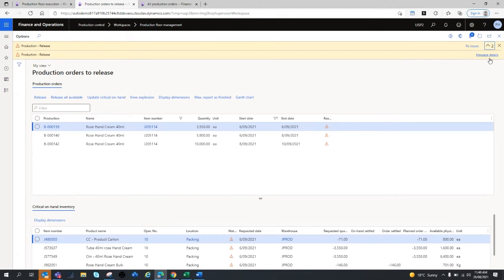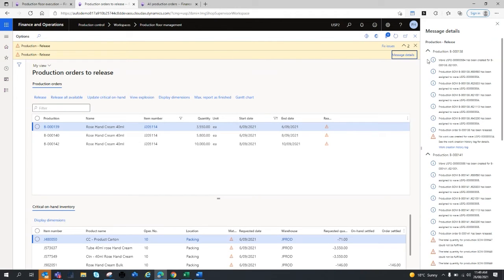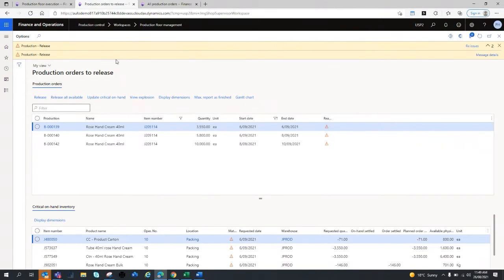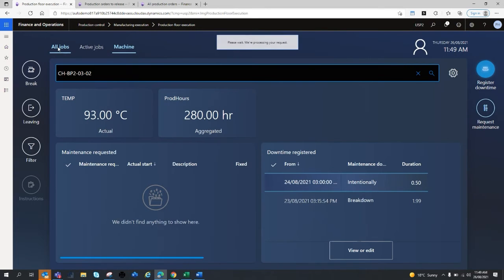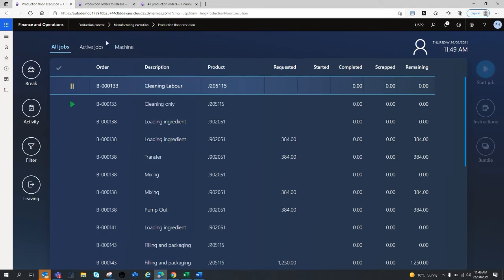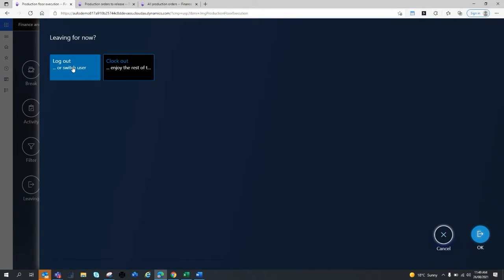We drop down here. I think one of them may have created, yep, so it's telling me here some of the production orders have created waves. That's effectively telling the pickers to go and pick it. Once it gets to a release status, it will appear over here. So if I go to here, this is our new job card production floor device, and I will just log out a minute. Let me show you how it works, let's switch users.